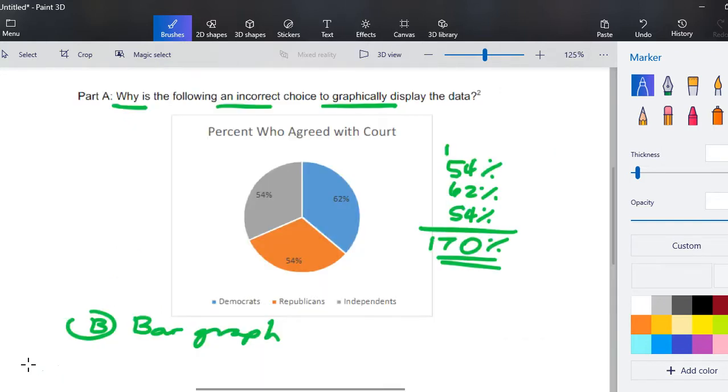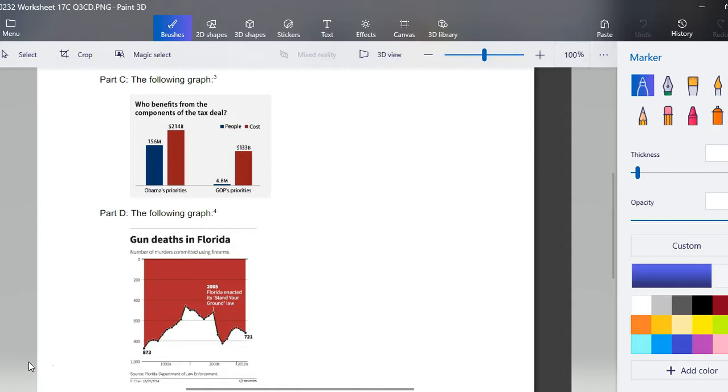3B is then asking us to look at graph 2 on question 2, and that's this one, and to answer again, what do we think is misleading? It says, select which of the 4 approaches best describes the problems with the following graphs. A was skewing, B was making inappropriate comparisons, and C was a poor use of pie charts. I think we have a winner. That's going to be a poor use of pie charts. Again, make sure that you have already hit pause and worked on parts C and D before watching the video. If not, go ahead and hit pause and then come back and let's walk through them together.